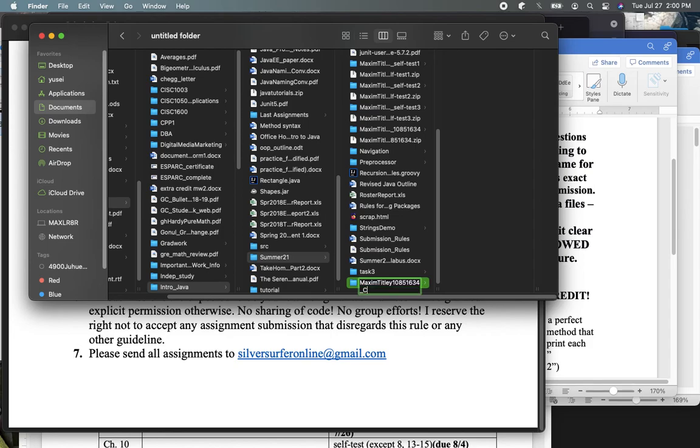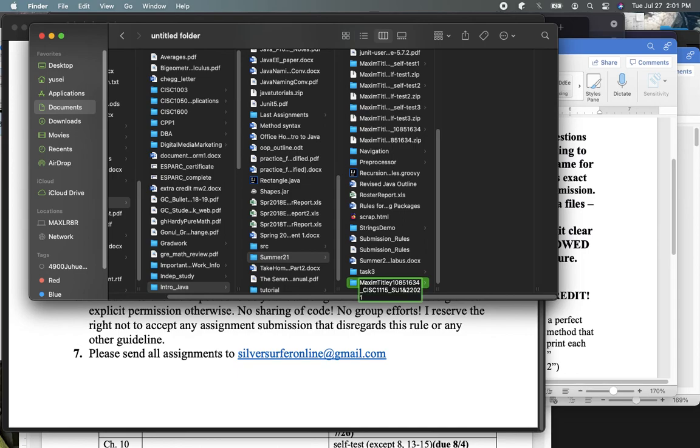So that would be CIS 115. This section, I'll just take it for summer 1 and 2, for 2021, I guess you want to put it that way.